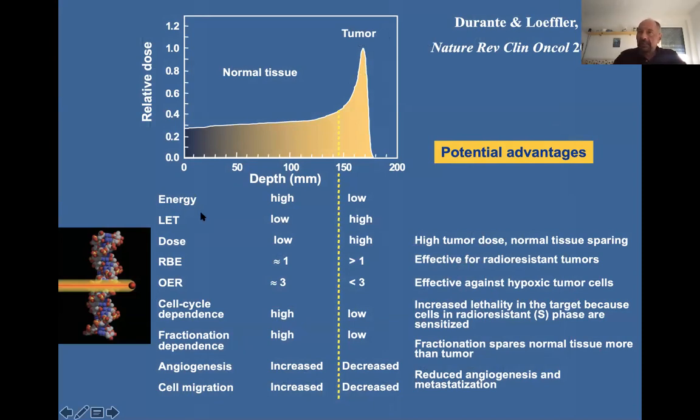It's not only the physics though that matters, it also matters from the radiobiological point of view. In the plateau region, this is essentially low LET, but in the peak region, we go into the region of high LET. Of course, it depends on the particle. For protons, even in the peak region, we are still in the low LET range. But if you go to heavier ions, you go to high LET, and then the radiobiology will be more the radiobiology of high LET particles.